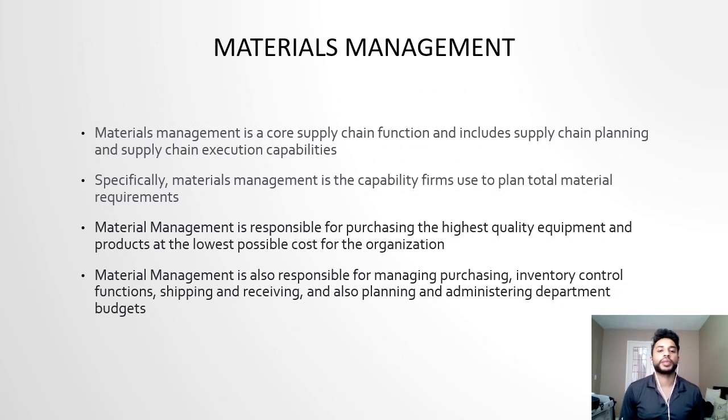So what's materials management? It's a core supply chain function, and it includes supply chain planning and supply chain execution. Specifically, materials management is the capability firms use to plan total material requirements. Basically, materials management is responsible for purchasing the highest quality equipment and products at the lowest possible cost for the organization. It is also responsible for managing purchasing, inventory control functions, shipping, receiving, and planning and administering department budgets.